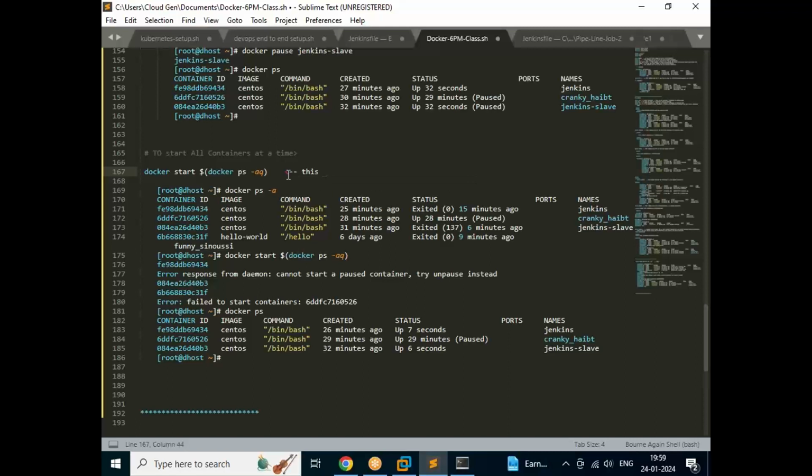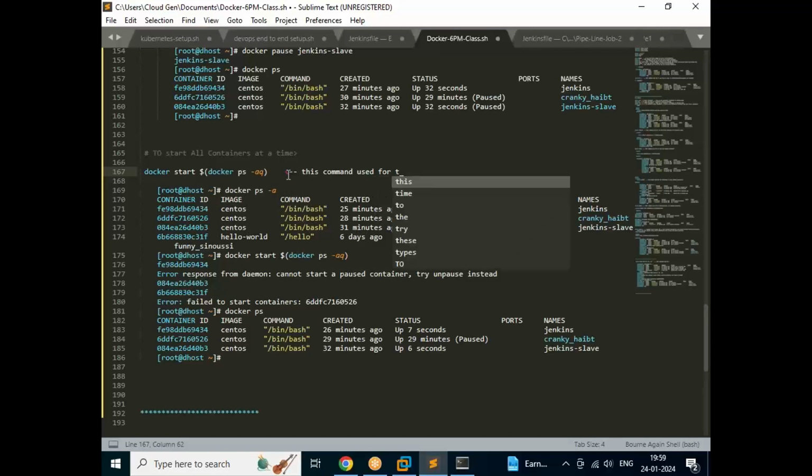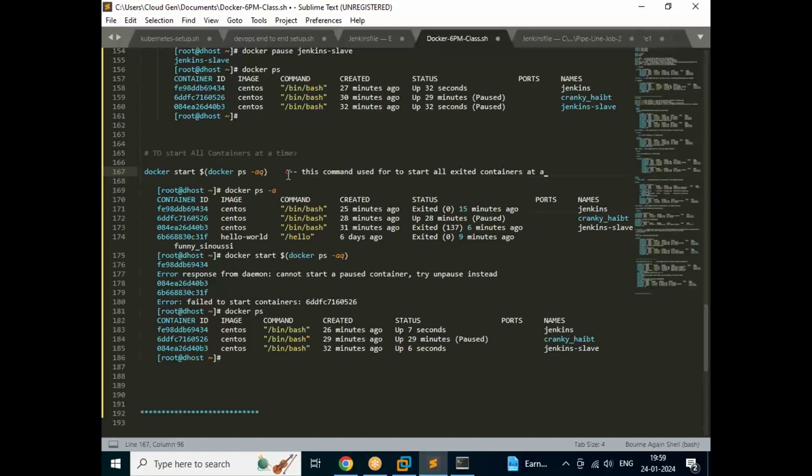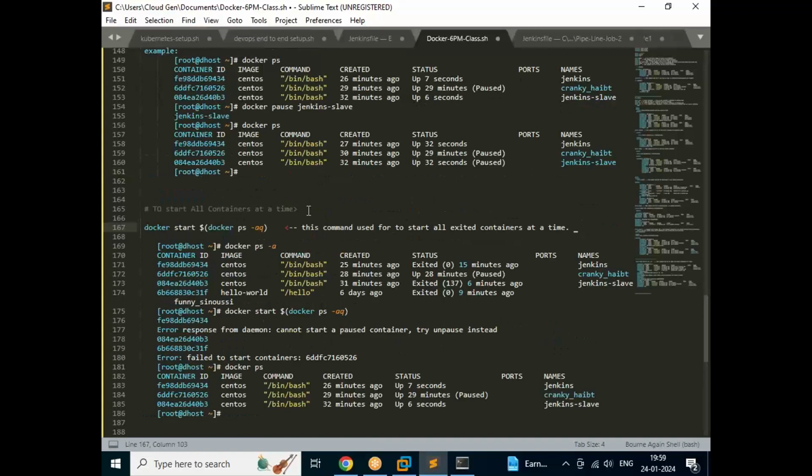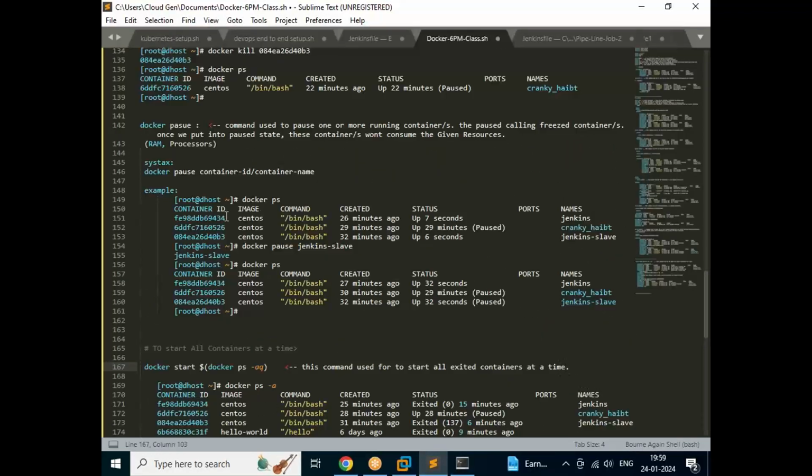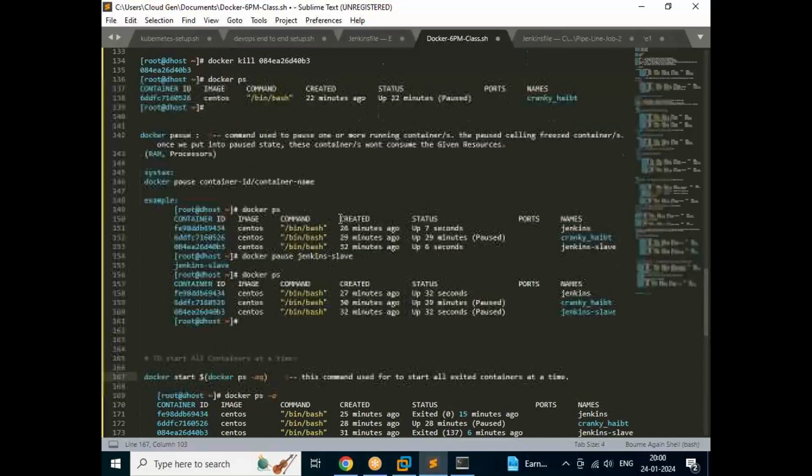This command is used to start all exited containers at a time. If you want to start all exited containers at a time, this is the command. And this one is for pausing the containers. If you want to pause the container, this is the command.